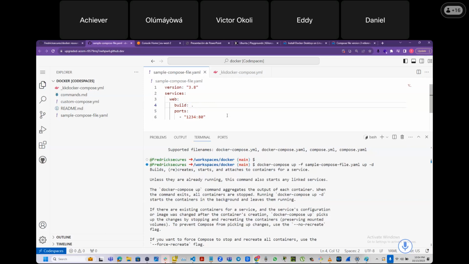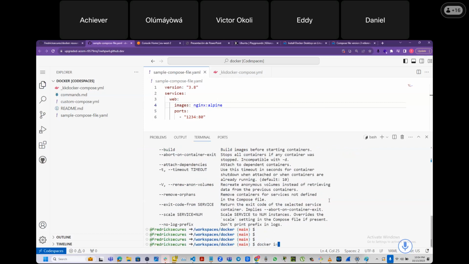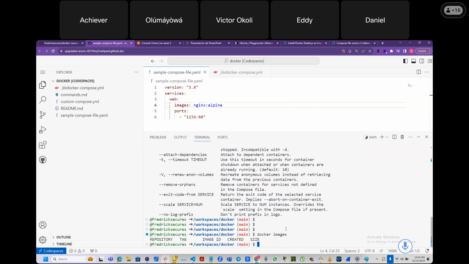Do you understand? Now, watch what I'm going to do. I change this to image and put just Nginx here, and I put Alpine because I want to reduce the size of the image. Of course, you know that if I type docker images, there is no image on this server. But if I run this, it's going to go online to Docker Hub to pull down the image. This nginx:alpine is just a tag version for Nginx, a reduced size of Nginx.